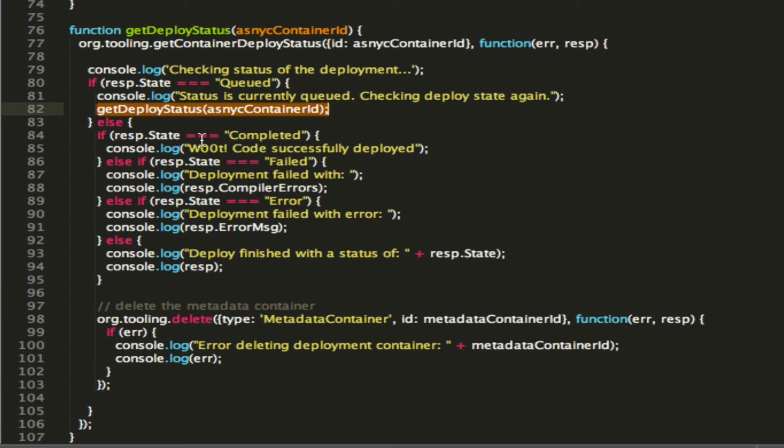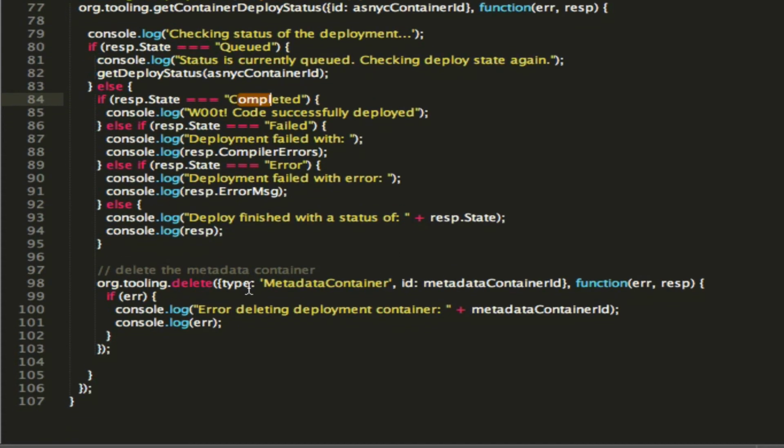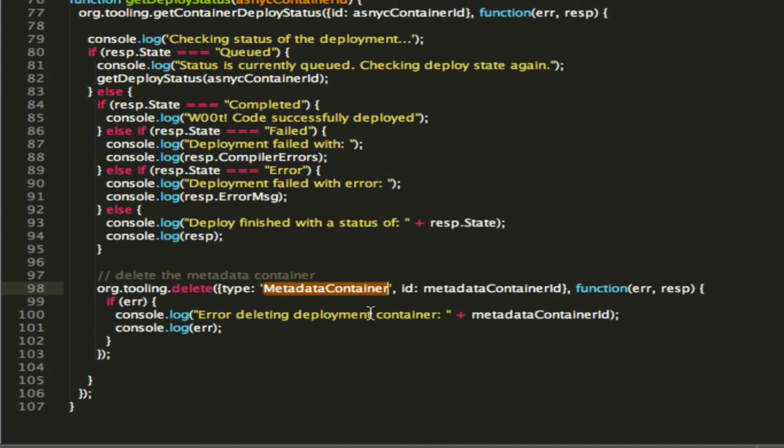If it's not queued, it's going to be one of these states over here, and it's going to print out certain things. If it's completed, then we're done. If it fails, it's going to pass back the compile errors. If it's an error, it's going to pass back some different errors on deployment. And if it's not any of those, it's going to pass back another status. And then at the end, we're going to delete this metadata container that we created, so that we clean up after ourselves. Okay?